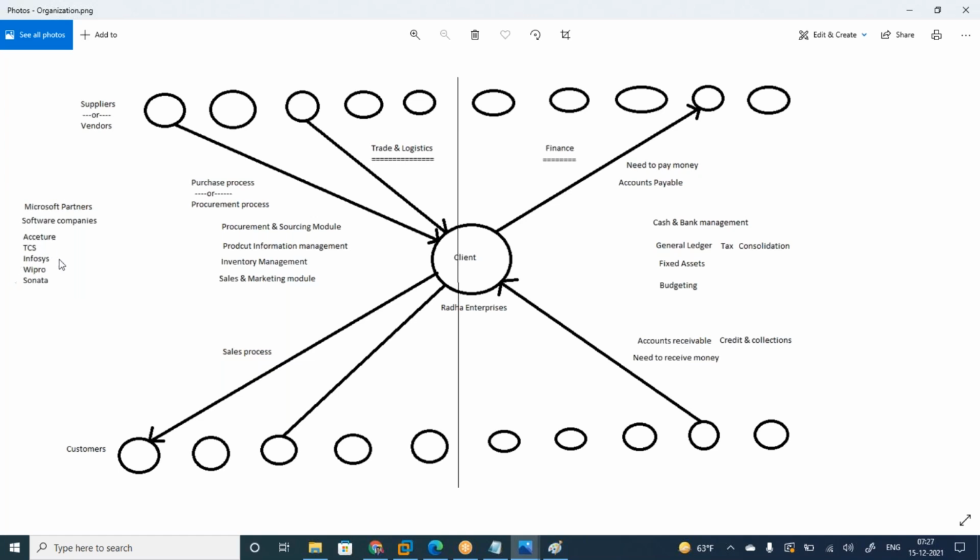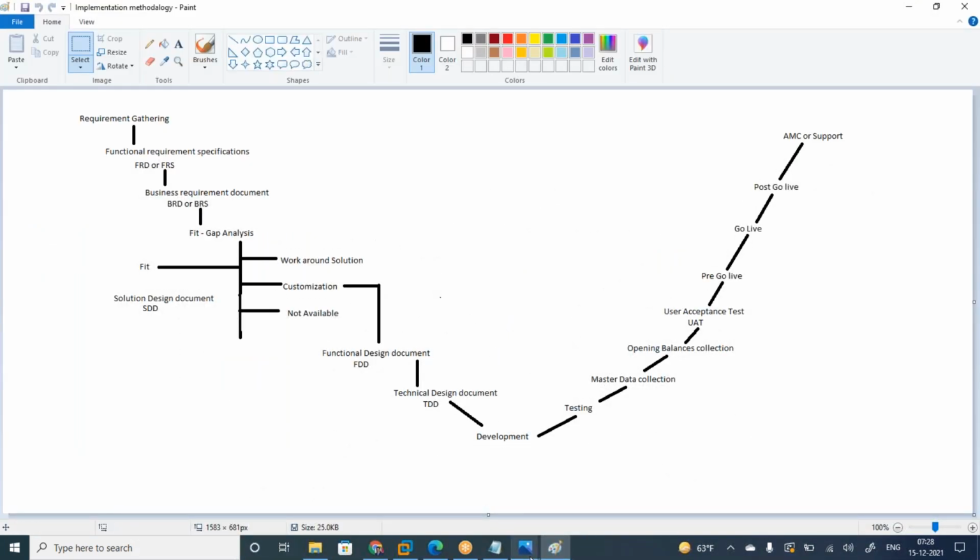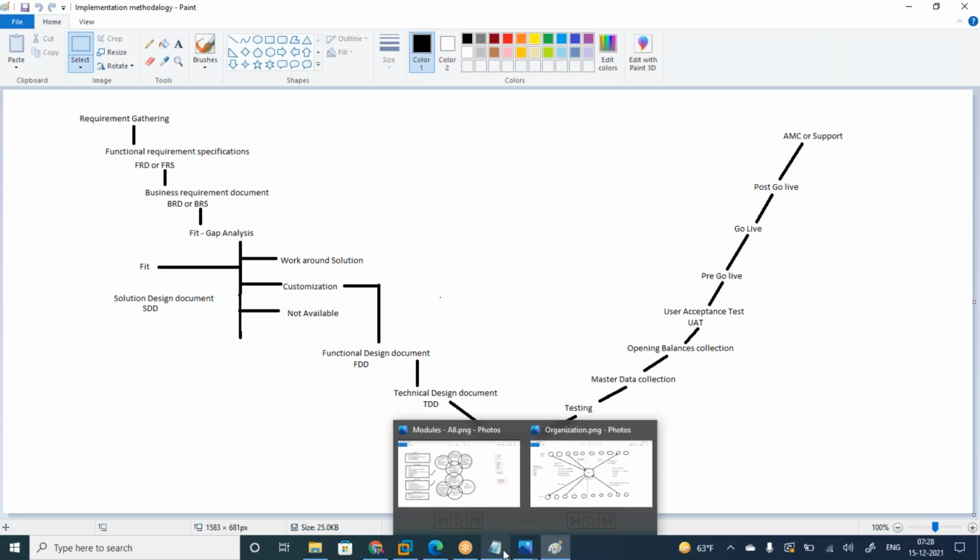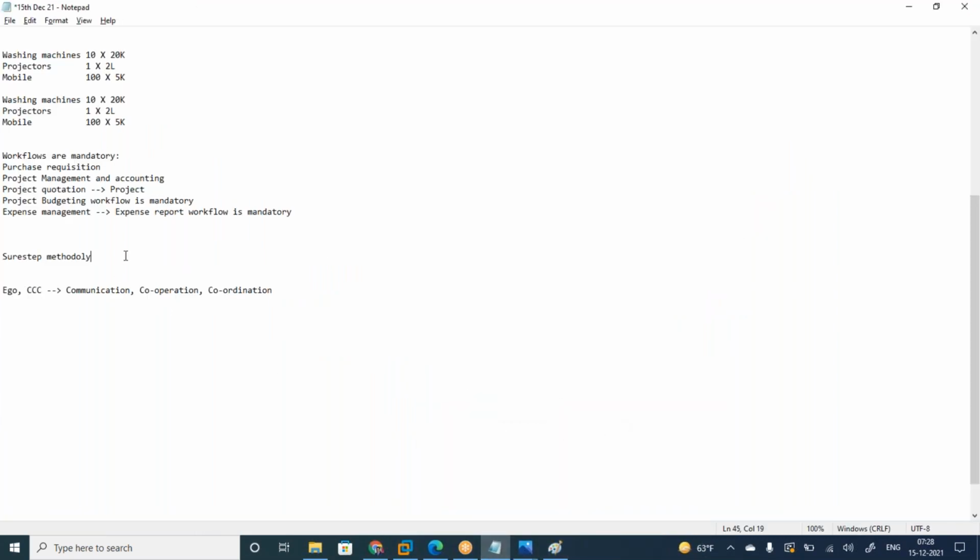Functional people versus technical people, there are heavy fights. So for ERP implementation, success depends upon the cooperation between the people. In this, the project manager is crucial.